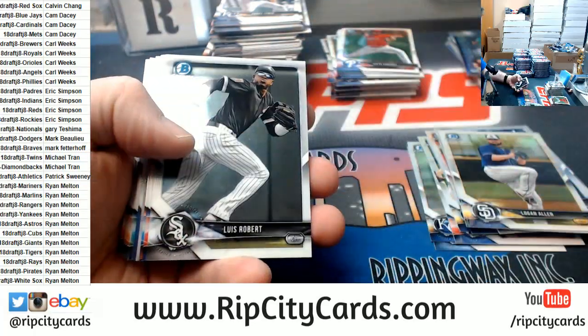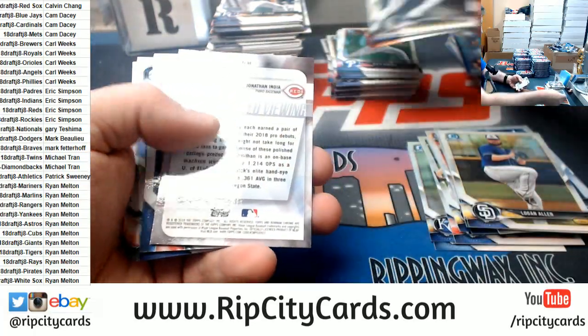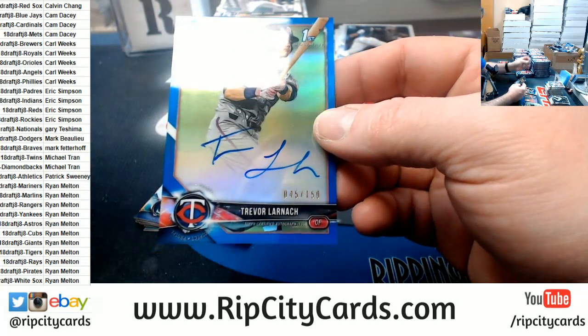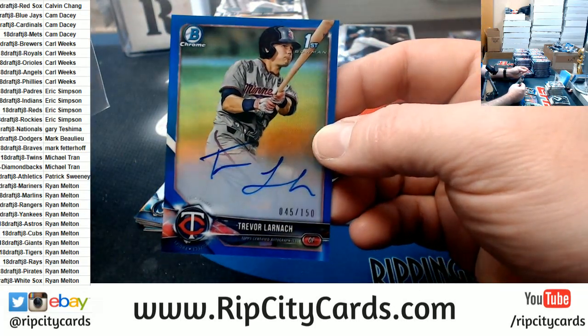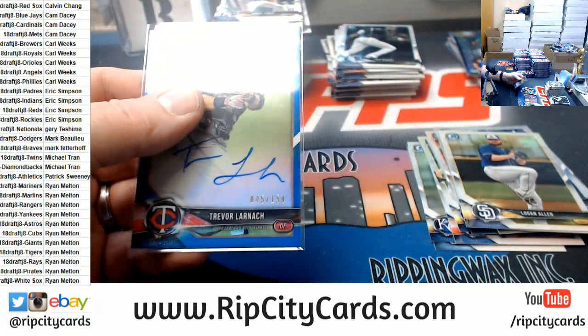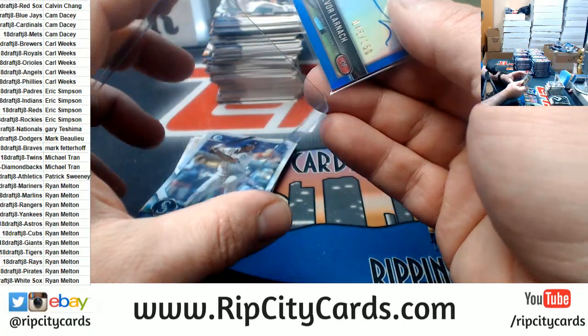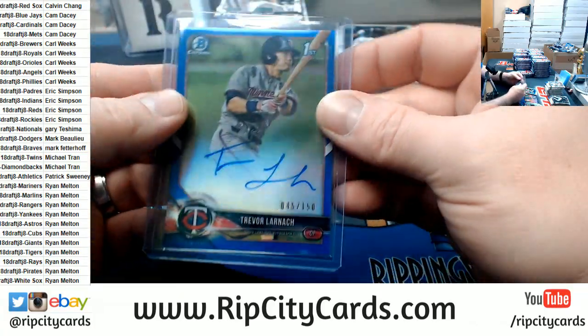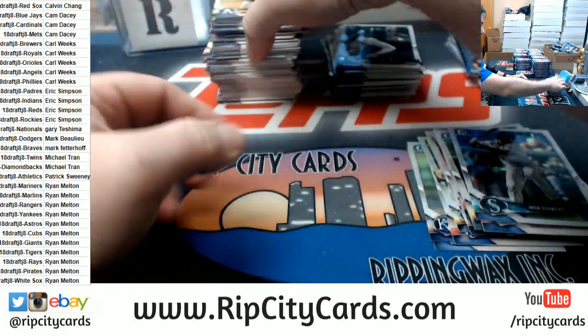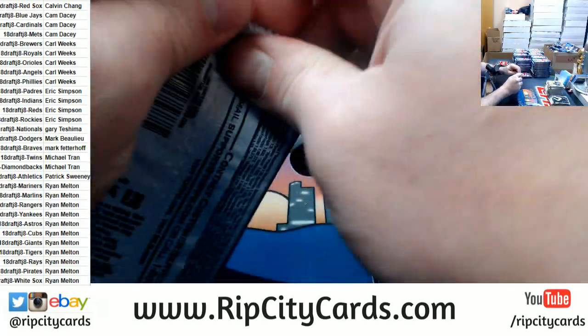Taylor Trammell to $4.99, but we are definitely close. If anybody wants to grab teams before we finish this up, a Trevor Larnach to $150, straight blue for the Twins. Ideally I would like not to waste time on fillers for any of this, so we can just go back to back to back and finish it all out.